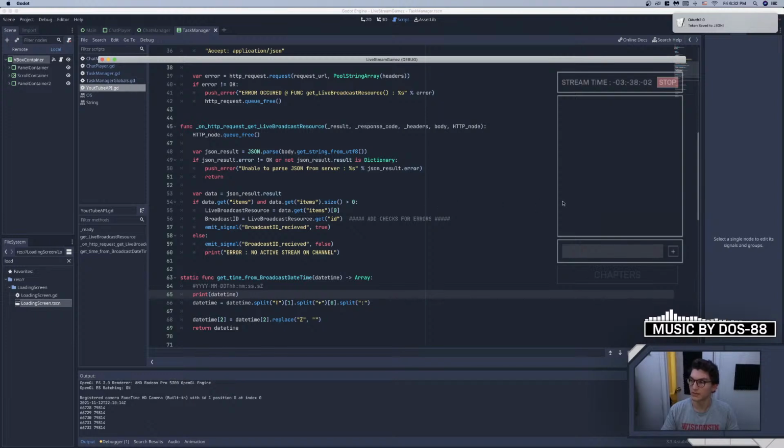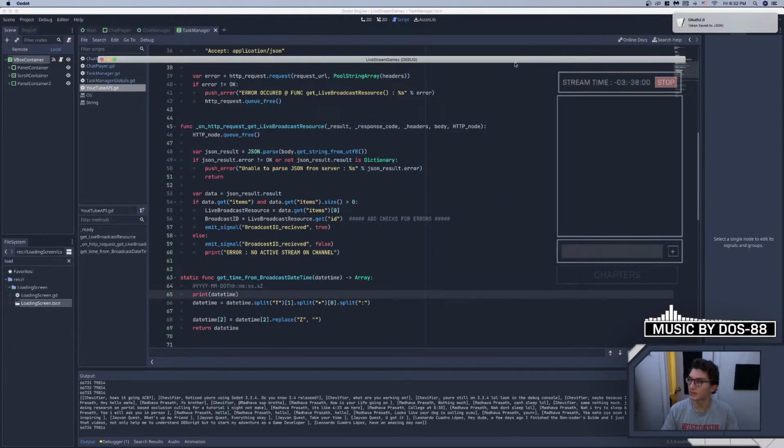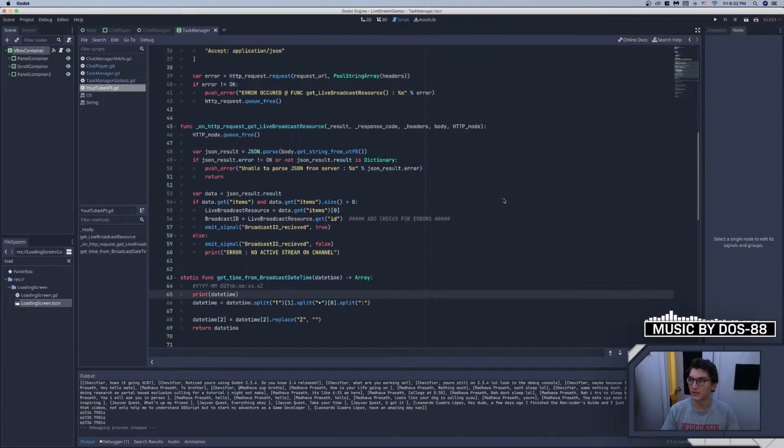Gotta wait for a second before I quit this, otherwise it's gonna keep Chrome open. I don't know why, if it's in the middle of doing something in my Python script, it just won't quit, but I have it set up so it quits the script when I quit the application. But in real life, I would never have to worry about that because I would always keep it running.